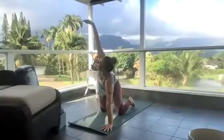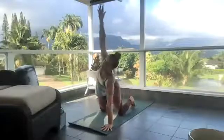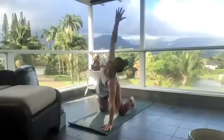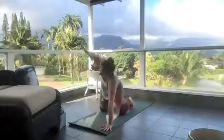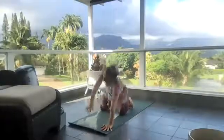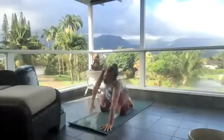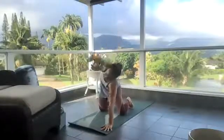Reach it up to the sky, look at it, and then circle it around. As you circle it around, sit back on your hips as you go back with your arm. Yes, circle forward, circle back. Good, and do that circle again, opposite way. So we're just keeping that shoulder and arm from getting too stiff. Good, you can turn your palm around as you circle.